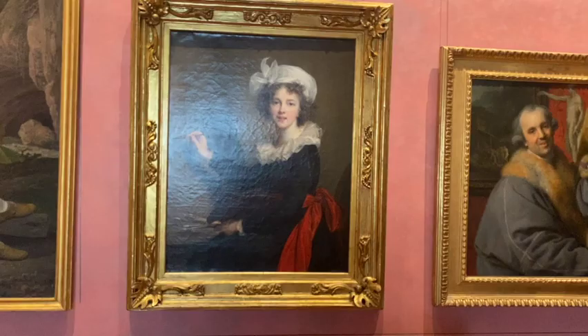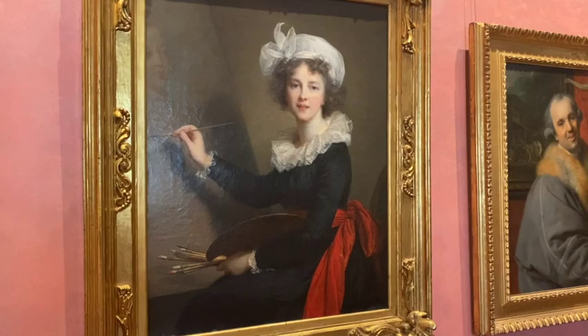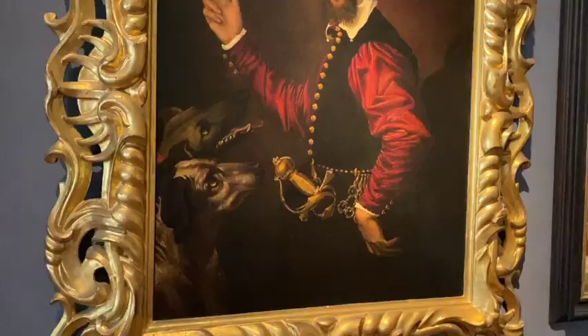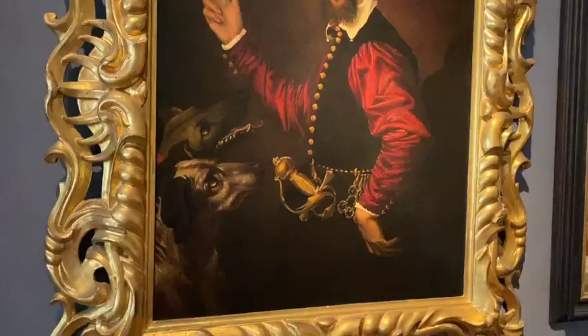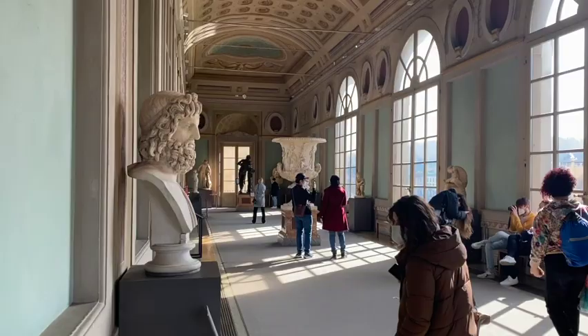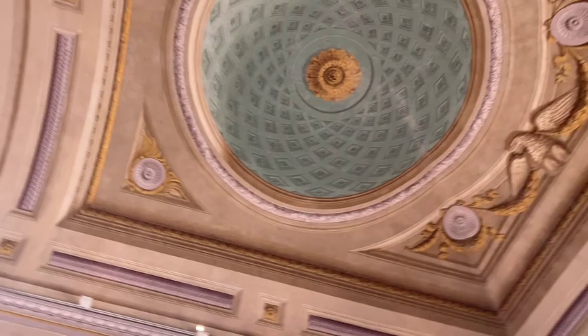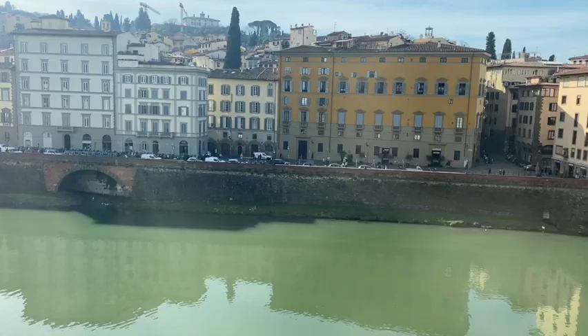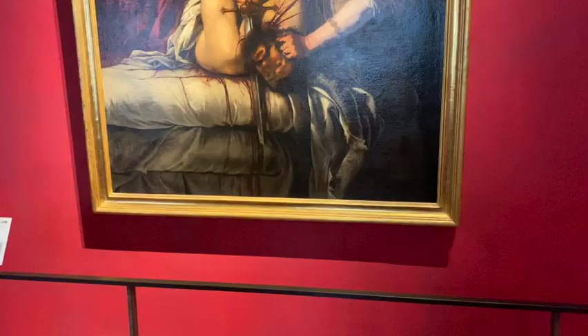Next is a self-portrait by Élisabeth Vigée Le Brun, who I actually studied in high school. I love her so much. She was the court painter during the time of Marie Antoinette, and her style is so cutesy and rococo — everything she paints is just adorable. I don't remember the name of this particular room, but the color combination and the architecture, I love it so much. We also get another beautiful view of the Arno River from that room. This was the end of my class period, so I decided to venture on my own.